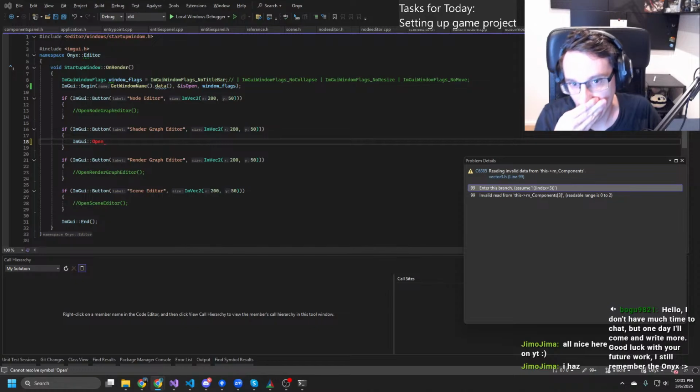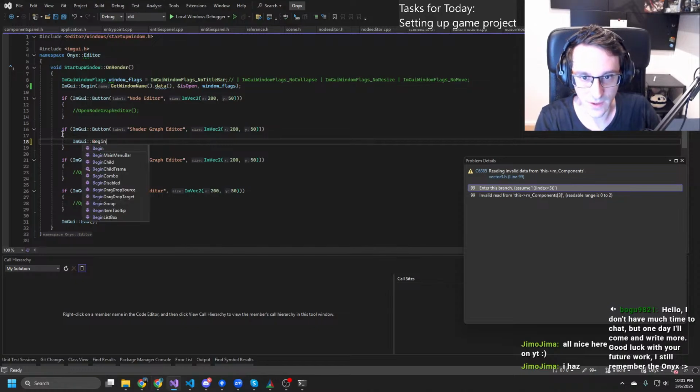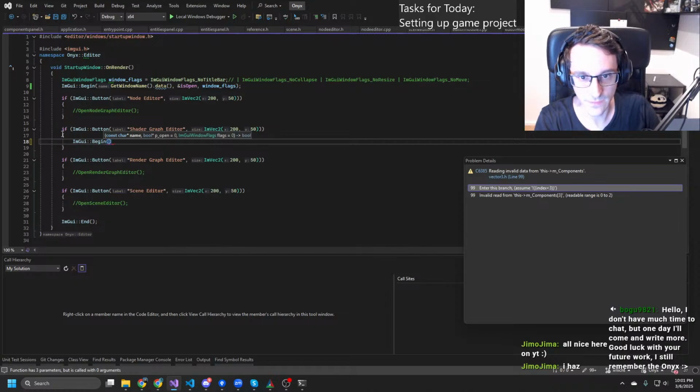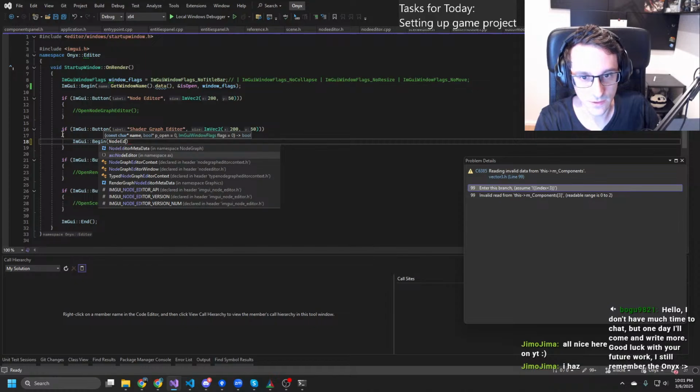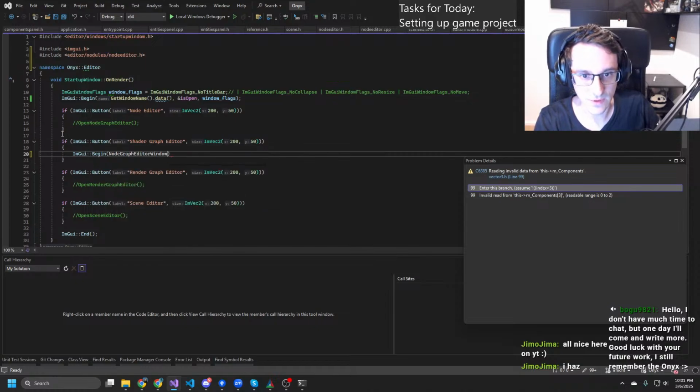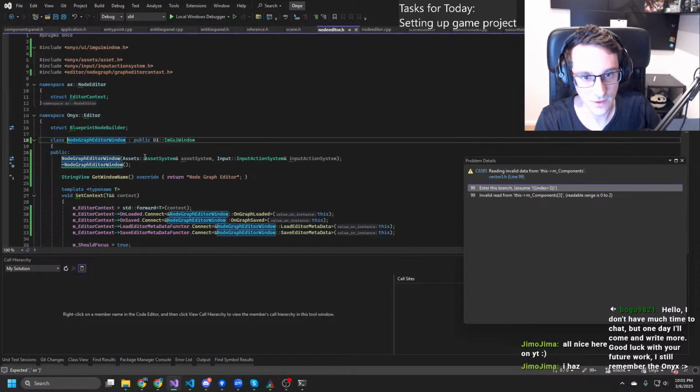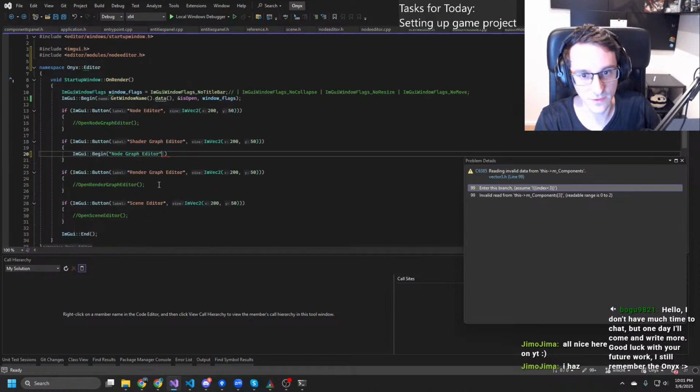Can I do something like ImGui begin, node editor, node graph editor window. Alright, let's hack it for now, right? Let's do that.